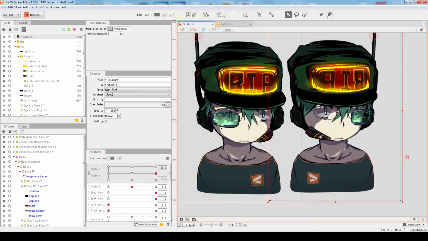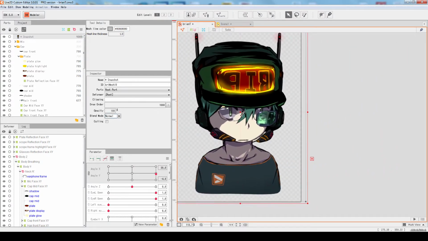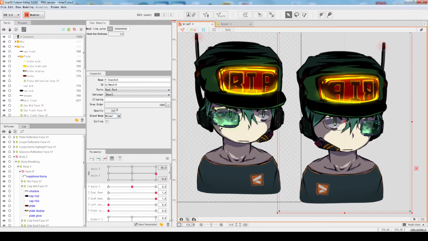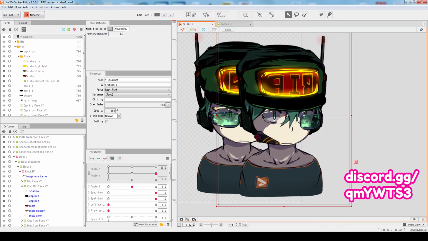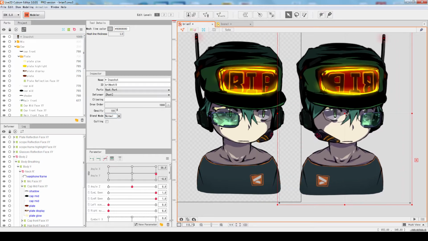Like the mic piece and the scope here is not symmetrical, so it doesn't work for every single object, but at least it will give me the shape of the face. And for a character that is facing directly to the camera, the face is basically what I need the most. And once I have the face and eyes down, these can work as a guide for all the pieces to come together. So that is one thing.